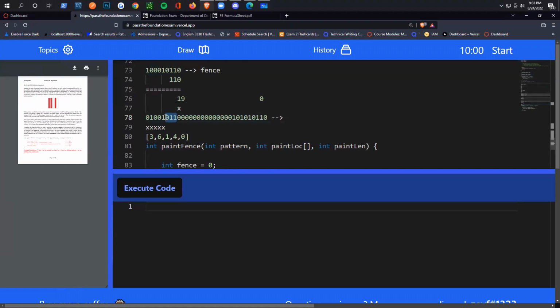The whole thing is you only care about 0 to 19. Think about what the fence is represented by. The fence is represented by 0 to 19 inclusive, meaning even if you shift past it, sure, the number is going to be different, but when you go to analyze those first 20 bits, that's all you care about. That's all you're going to see. Exactly. Yeah, that makes sense. Okay, that's where I was a little bit confused. Thank you for clearing that up.